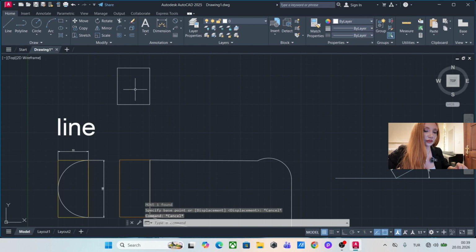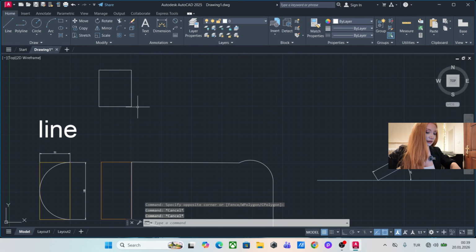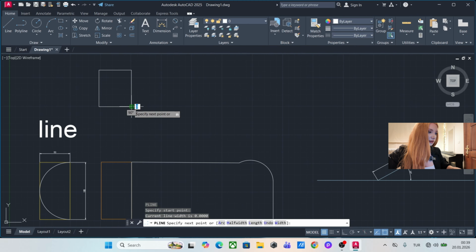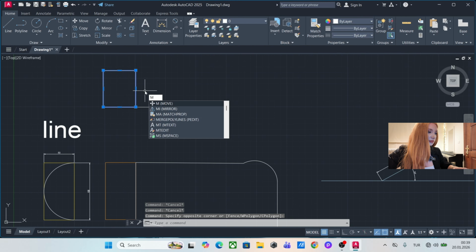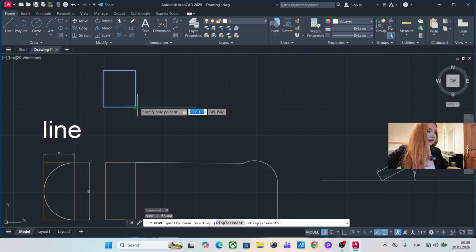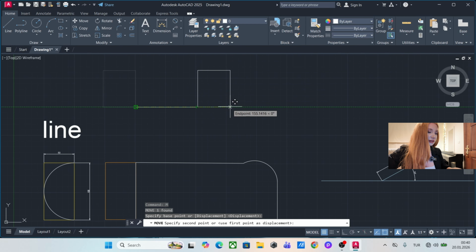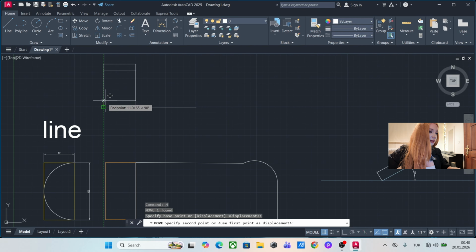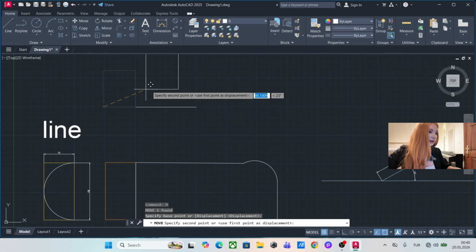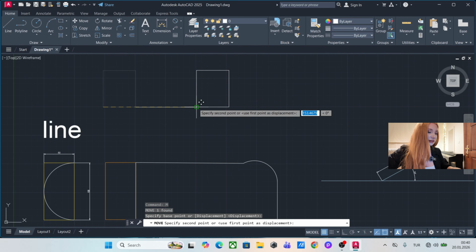Okay, when you move something, the base point is very important. Let's say I have a rectangle like this, a polyline. I have 100 distance. Now I want to move this rectangle in here. I choose my shape. I press M. Now, if I choose this point to move, I can't snap it very well, you see. So in order to do that, I press on move. I choose this base point.